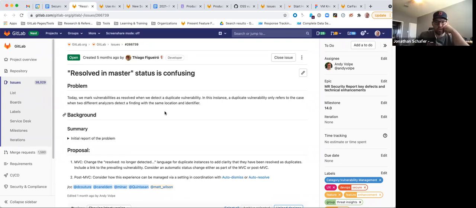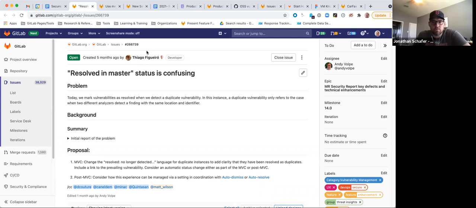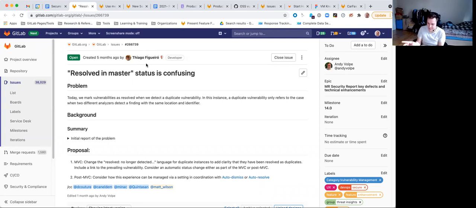Real quick, I just want to clarify something. In the pipeline tab, will there be duplicate vulnerabilities, Michał? In the pipeline tab, no, okay. We shouldn't get any duplicates there as well. As long as they are in the same file, the same line, they shouldn't be reported. If you have the same vulnerability in the same file but on different lines, you will get two vulnerabilities.